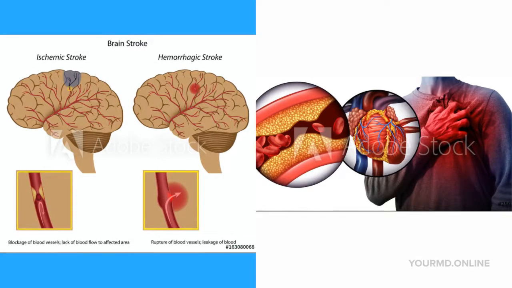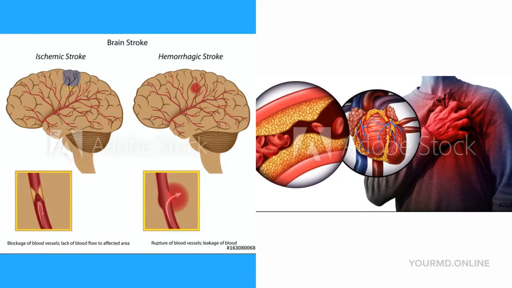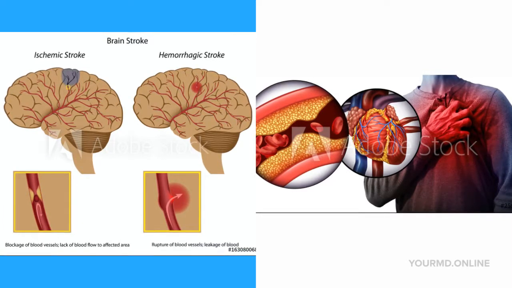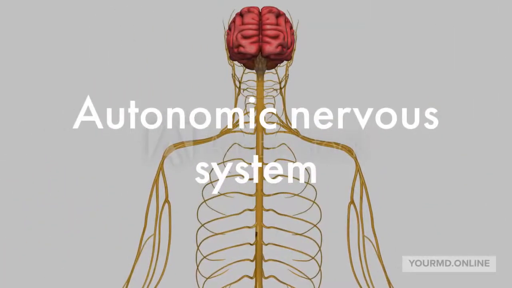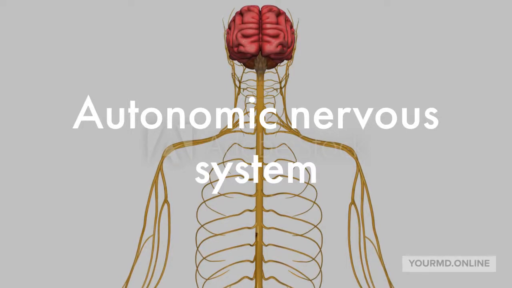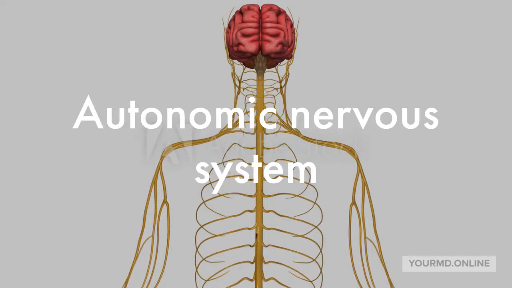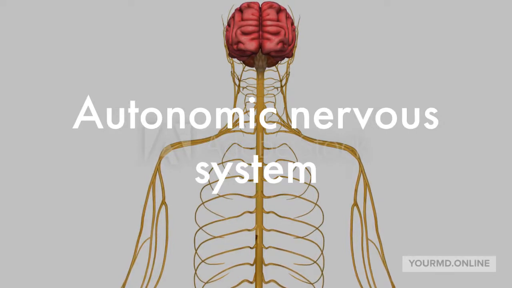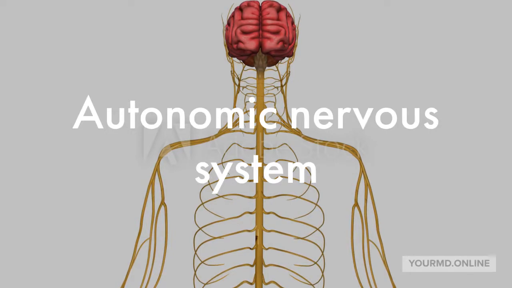There's a clear linear relationship between rising blood pressures and complications like cerebral strokes and heart attacks. One of the processes that could be responsible for stimulating the smooth muscles in the arterioles includes the sympathetic system, as part of the autonomic nervous system, which can worsen or increase constriction of the arterioles, ultimately raising the peripheral vascular resistance and your blood pressures. This is tied into your mood, physical activity, and stress levels.